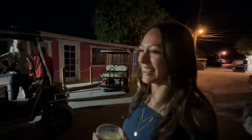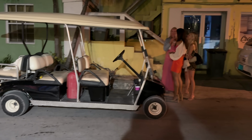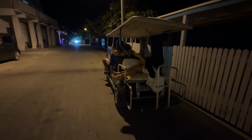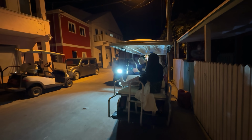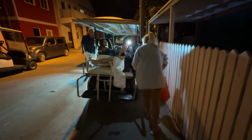Best night of my life. So the cart ran out of gas. We ran out of gas on the way home, and yeah, we were stranded about 1.5 miles from the boat without any gas. Luckily, Bob's crew brought us a dinghy gas can, and we were back in business.